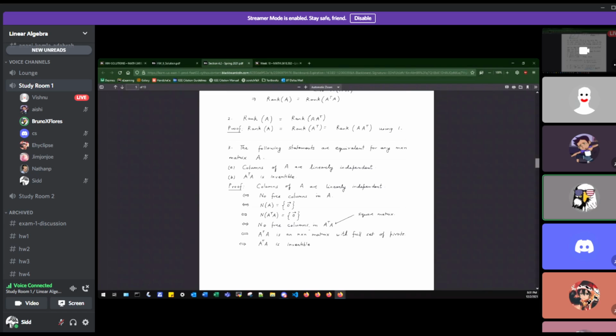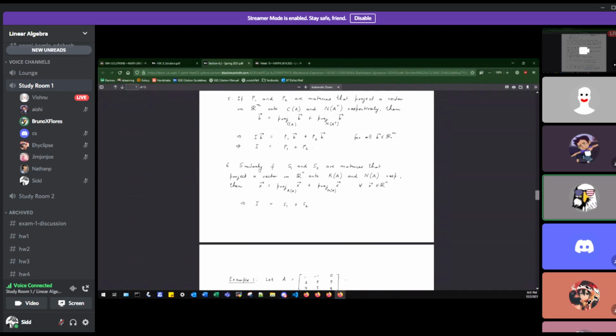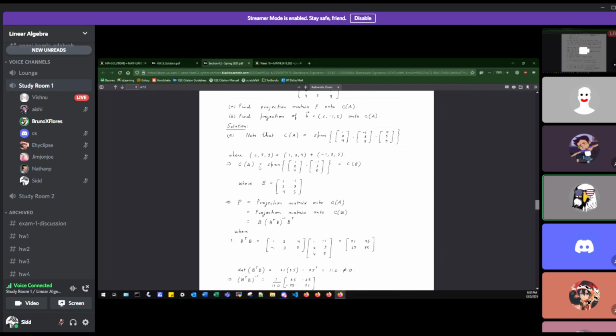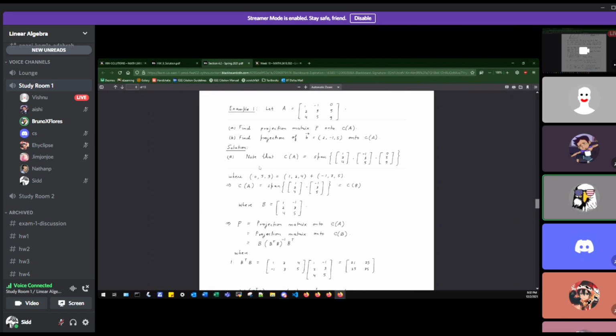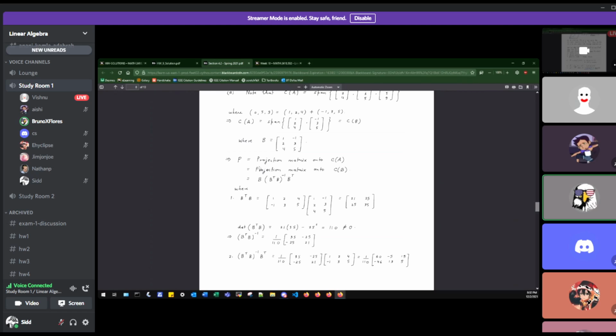I have the same notes as you, so I'm going to look at page 8. For that example, oh, she worked it out. To find the inverse of a 2 by 2 matrix, is it just 1 over AD minus BC, and then you switch AD and negate the rest? Yeah. Switch the ones on the main diagonal, negate the ones off the main diagonal, for 2 by 2. Gotcha. Only for 2 by 2. Yeah.